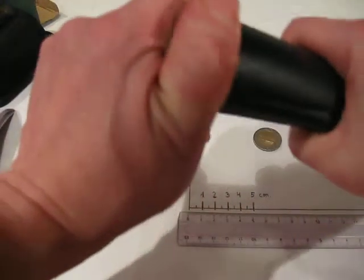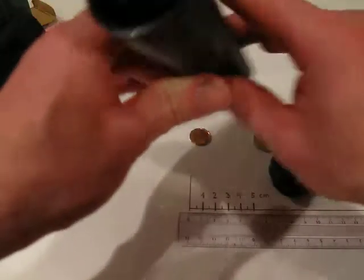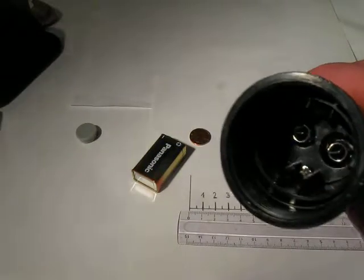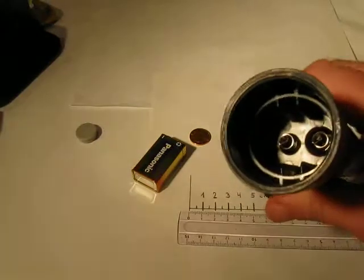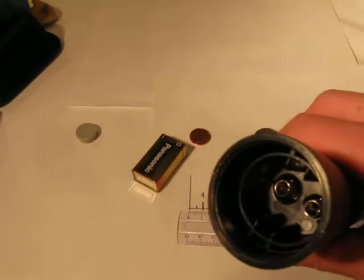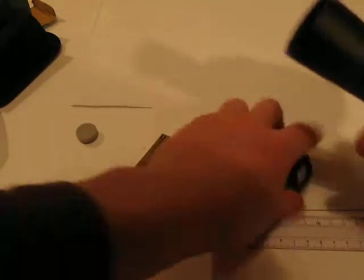Oh, anyway, let's look inside the battery compartment. Well, a normal 9-volt battery, nothing wrong with that. Let's see the connectors. I wonder if the original has connectors like these. Anyway, that's it.